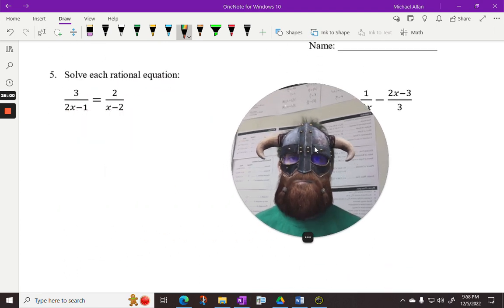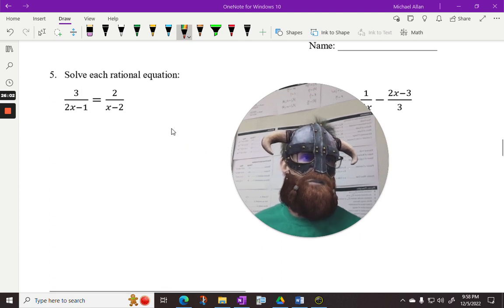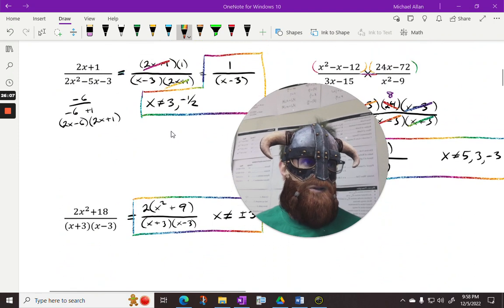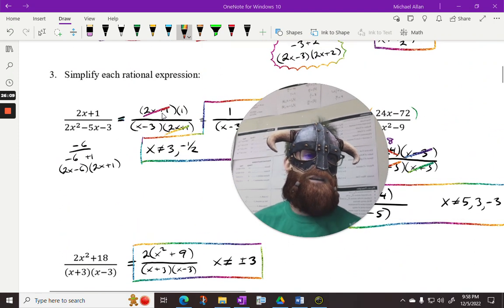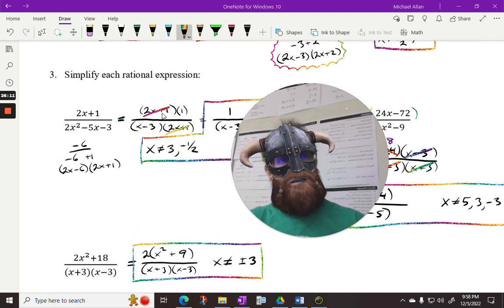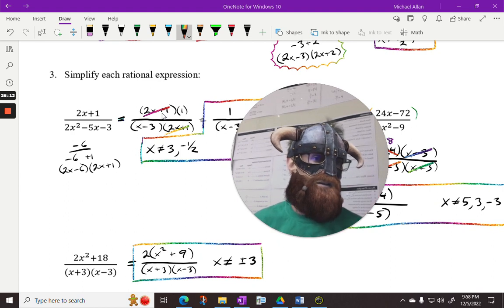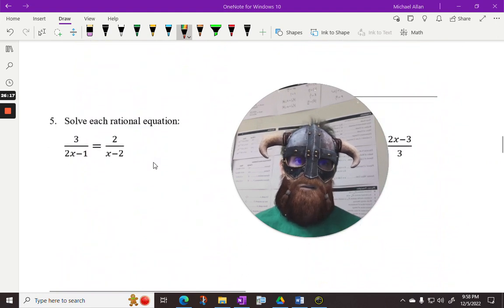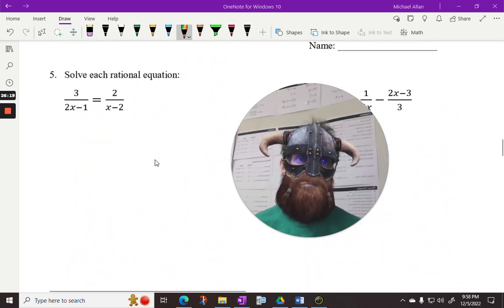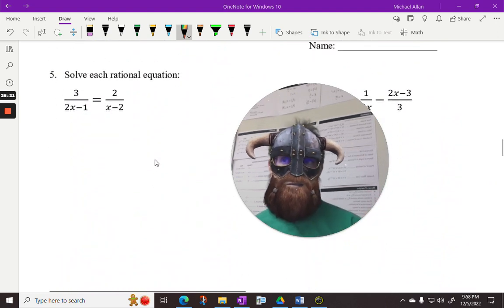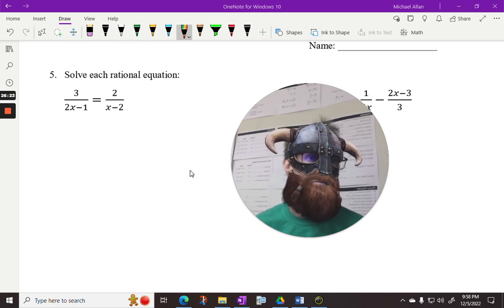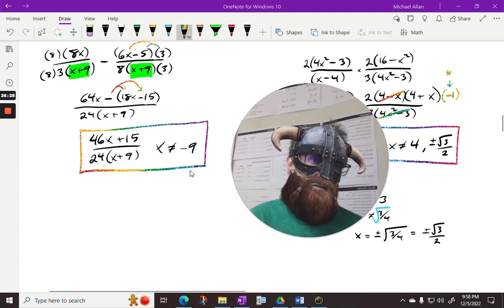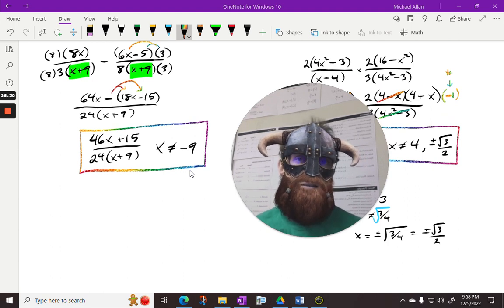All right. We're going to solve these. Okay, so now these ones are a little bit different than what we did previously. Those ones were simplifying. We were combining them together, getting into one vinculum, canceling things off, worrying about non-permissible values. But when it comes to solving, we need to figure out what x value would make one side equal to the other side. There is actually one x value. In all these simplifying ones, there's no x value. It can be whatever you want as long as it's not one of those non-permissible values.